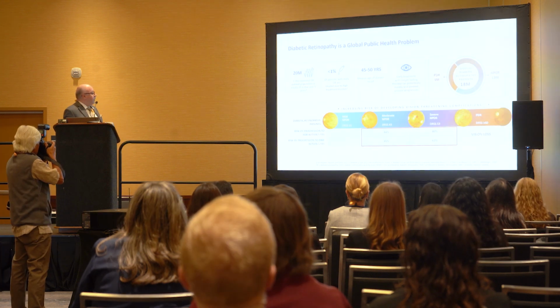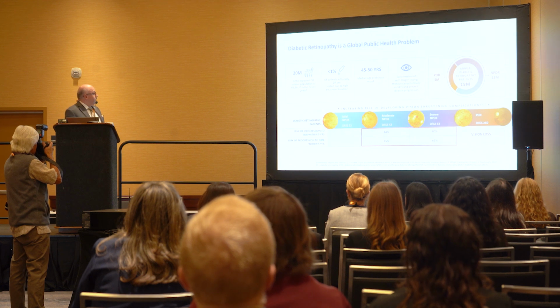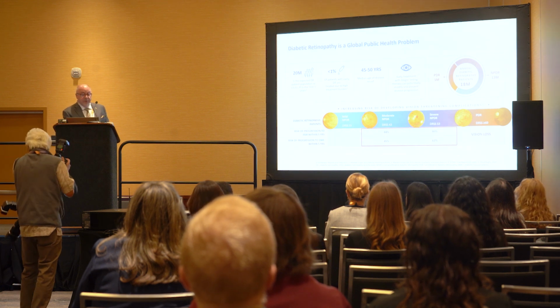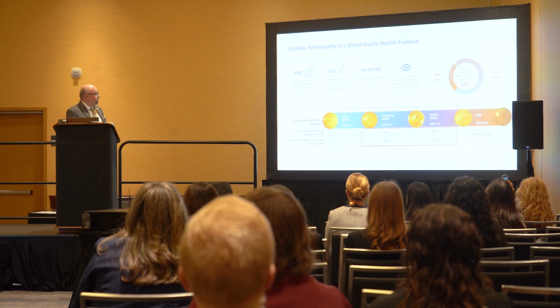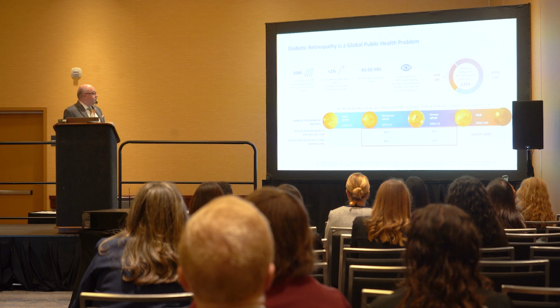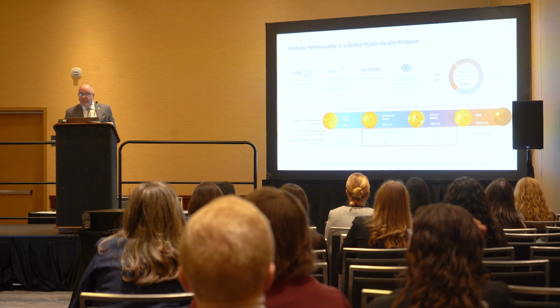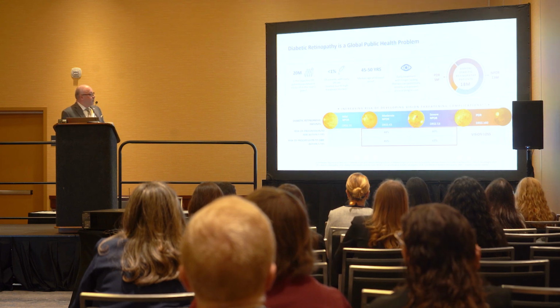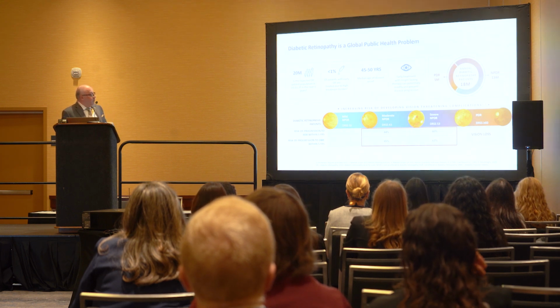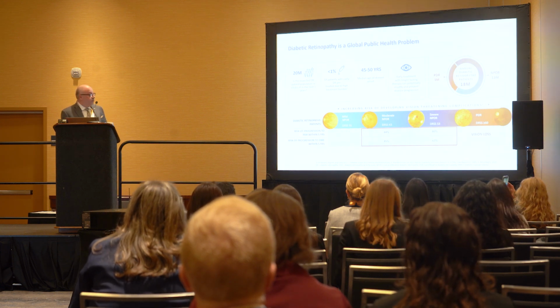We all know that diabetic retinopathy is a global public health problem. There are about 20 million people with diabetic retinopathy in the US, Europe, and Japan. Although anti-VEGF has been approved for diabetic retinopathy, less than 1% of these patients are currently being treated for it. This disease usually affects a younger patient population, people in their 45 to 50. Early treatment with a longer lasting therapy can potentially modify the nature of this disease.